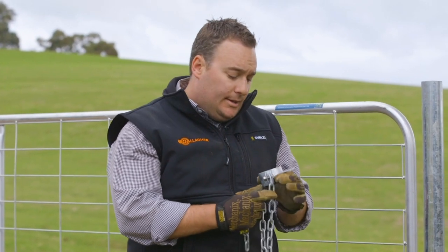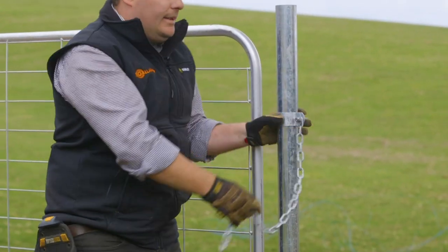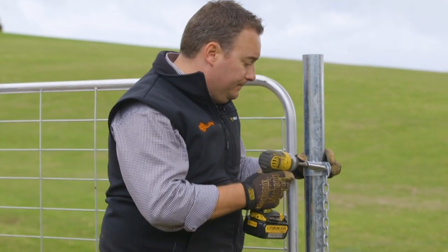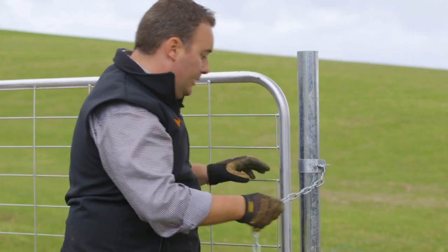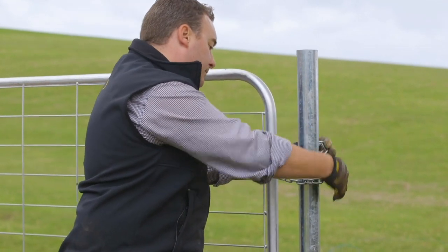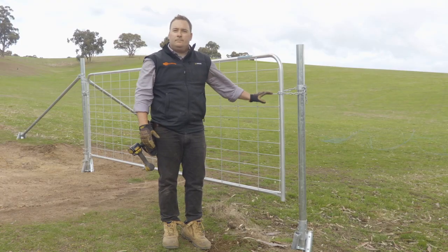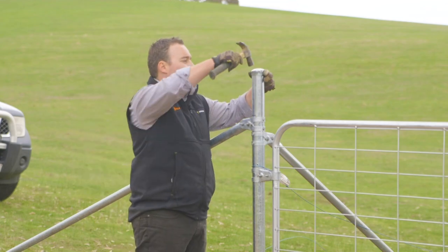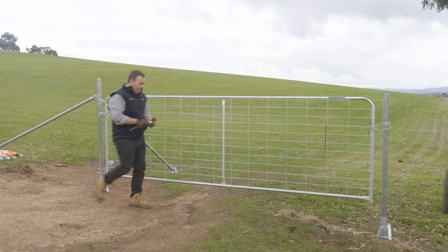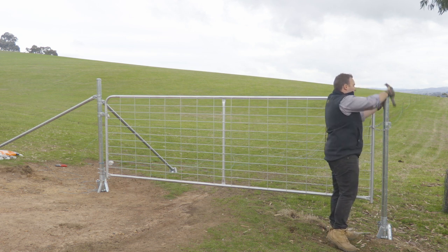The last step is simply applying the gate latch to the post, sliding that over the top to the correct height, and fastening it up with our socket. All nice and tight. To complete the installation, we make sure our post caps are on. And we're done.